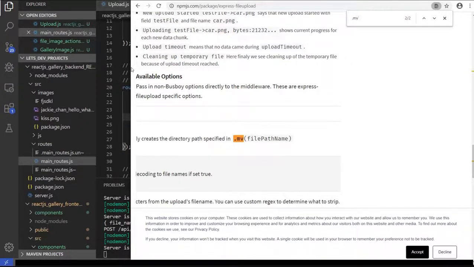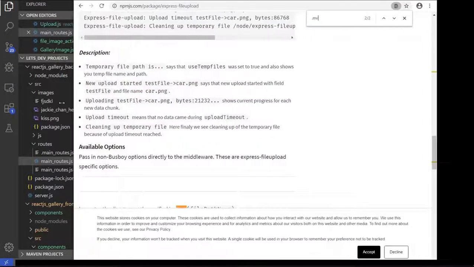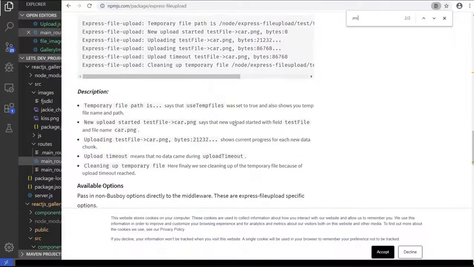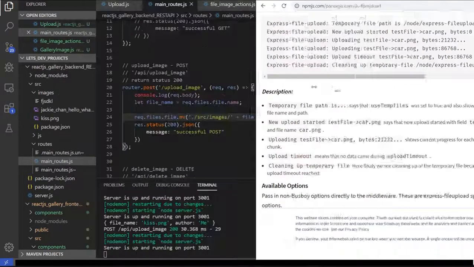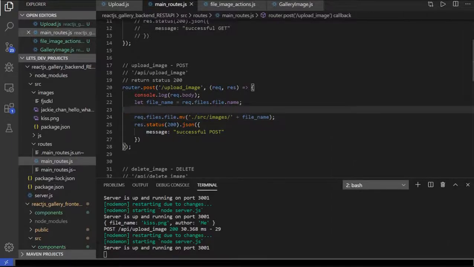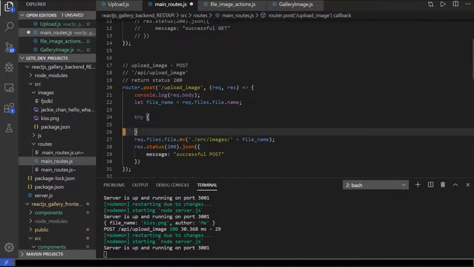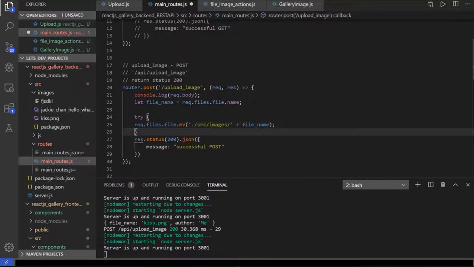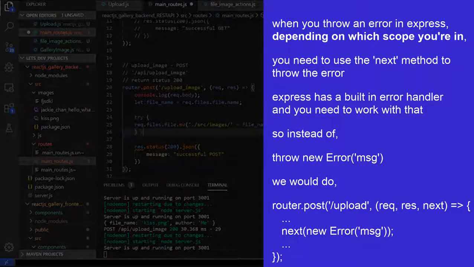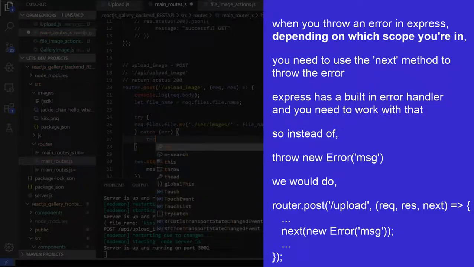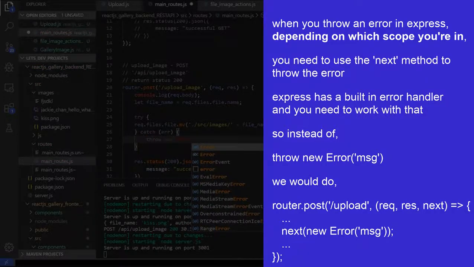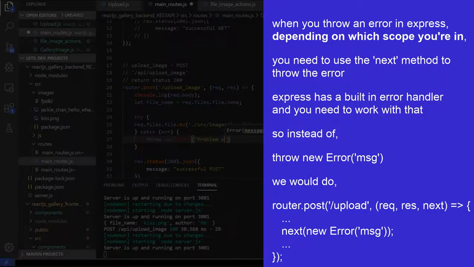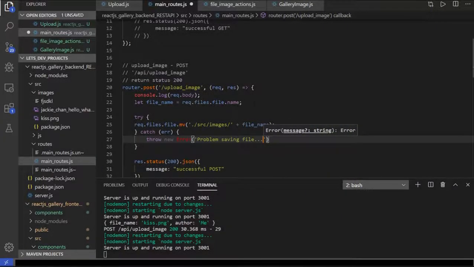So it doesn't have a success or fail. So we'll do our own try. If you're moving this and it's successful, you're great. Otherwise, you catch an error. And then we're going to just throw new error. We're going to say problem saving file like that.